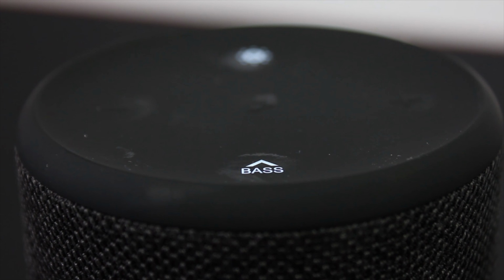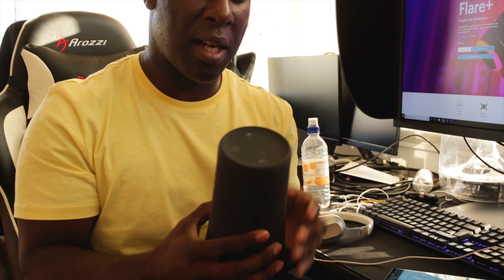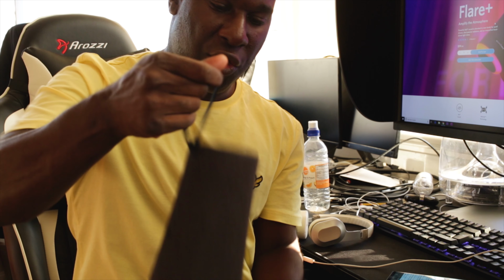sound. Now this has got a nice little badge on there saying Soundcore. It's got the button features on there. They're pretty rugged, definitely a rugged design, but I love the little cotton feel. Feels like some old school cushion chair thing that they've wrapped the actual speaker in. And it's really weird because you can't see any holes for the speaker to come out. It's got a nice little carrying strap right here.